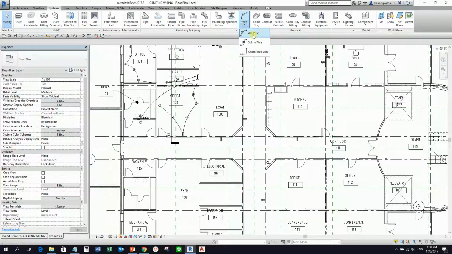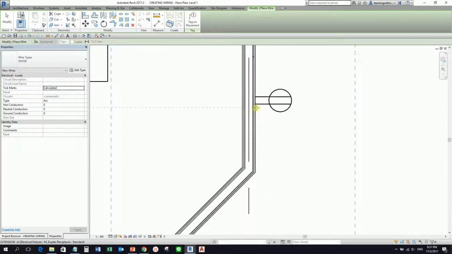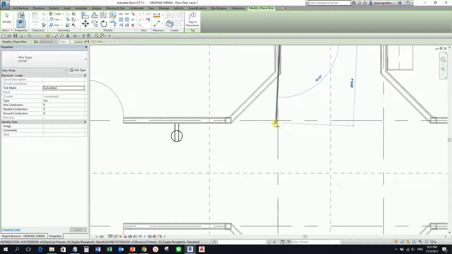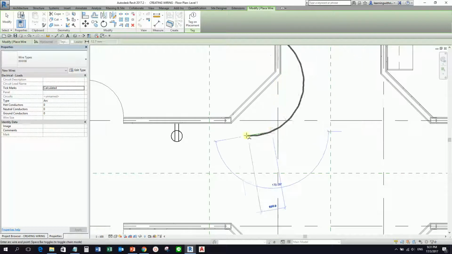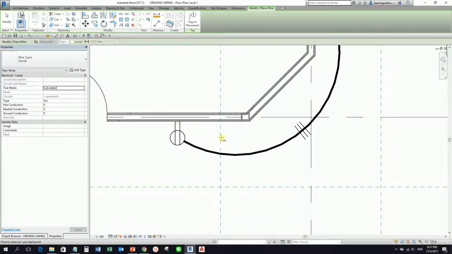So I select the arc wire. And then make sure you zoom in nicely to your receptacle. And then you need to move to the connection point. Okay, that one. It should be point. Alright. So I'm going to click now. Right. Then after that, so maybe I'm going to pick somewhere here. And then I'm going to place it here. There you go. Right.